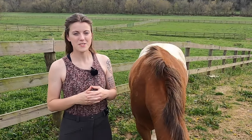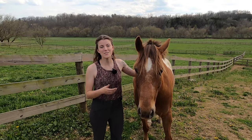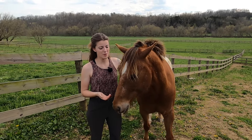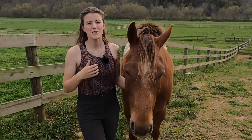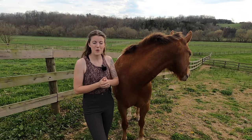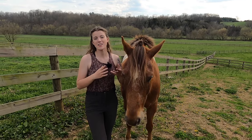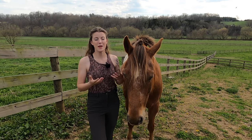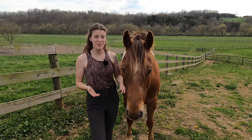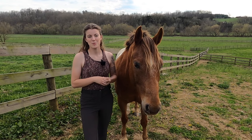If you're on a budget, looking for a horse that isn't registered may be cheaper. Tucker here isn't registered as a POA — he's just considered a grade horse, which is an unregistered horse. When it comes to breed, Friesians, warmbloods, or fjord ponies are in high demand and expensive because they're a rarer breed, so you need to be prepared to spend more.